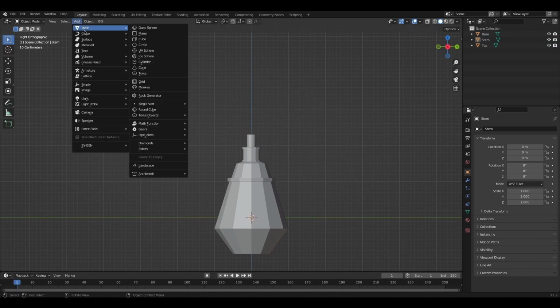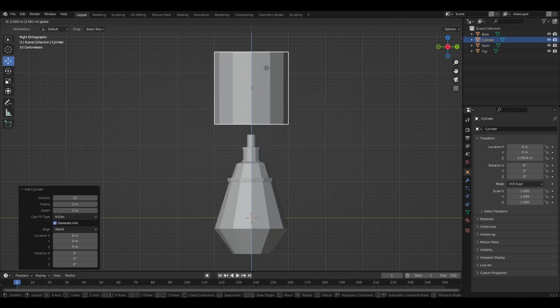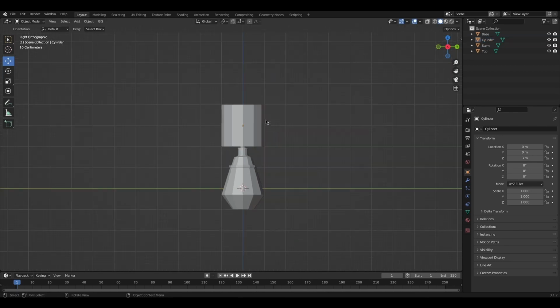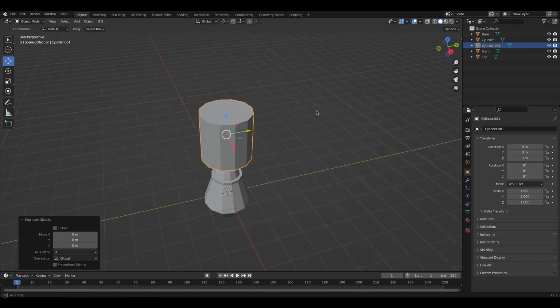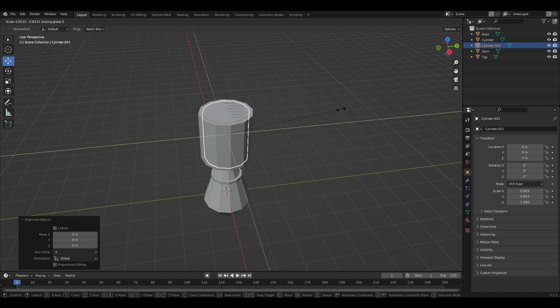Now I'm gonna come back to this. But now I'm gonna make the lamp shade. I'm gonna bring in a new cylinder, keep it the same size. Yeah, I think that's good. So I'm gonna duplicate that, Shift D to duplicate, S to scale, Shift Z so that it's not scaling on the Z axis.